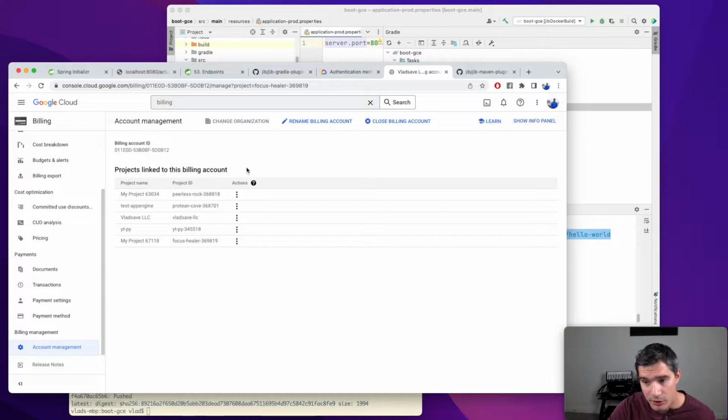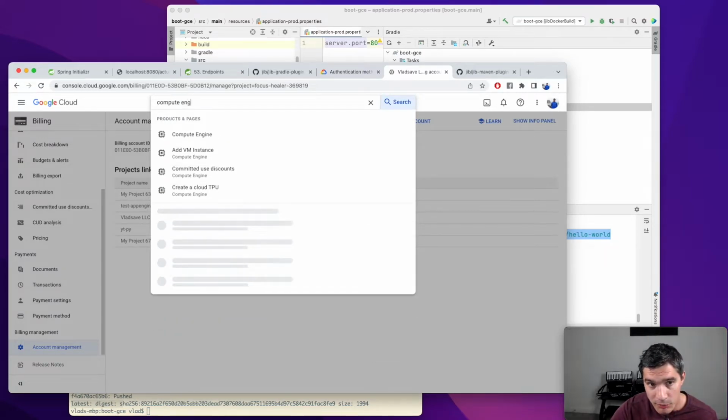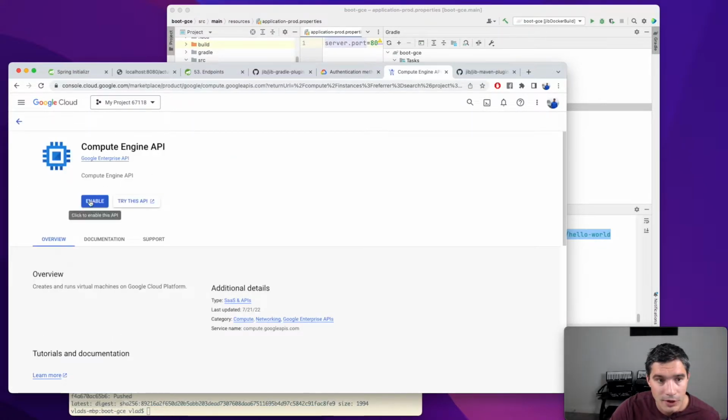Of course, you need to create a billing account, add your credit card, all that stuff. But once that is completed, now we can search for Compute Engine in the bar. And we can enable this API.